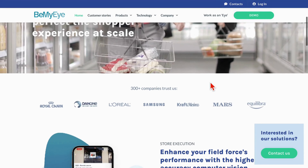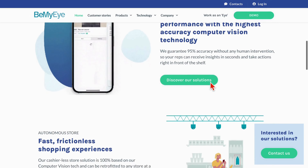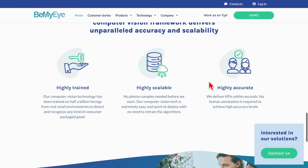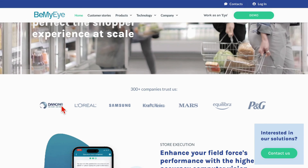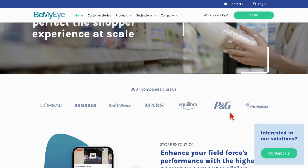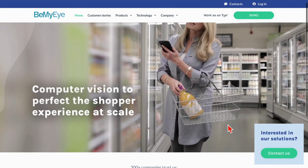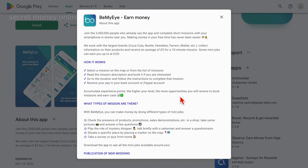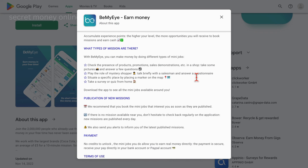When you access their website, it becomes evident that Be My Eye gives you the opportunity to make money in your spare time. After opening the app, you'll find a list of missions conveniently located within your vicinity. These missions typically involve straightforward tasks like taking a quick snapshot of a grocery store shelf to check for any missing items. Be My Eye has earned its reputation by partnering with prominent brands such as Nestle, Samsung, and L'Oreal. These high-profile collaborations underscore the trustworthiness and reliability of the platform. You select a mission that piques your interest, then physically visit the designated location and use the app to complete the specific task. Once you successfully complete the mission, you can expect a well-deserved payment for your efforts.